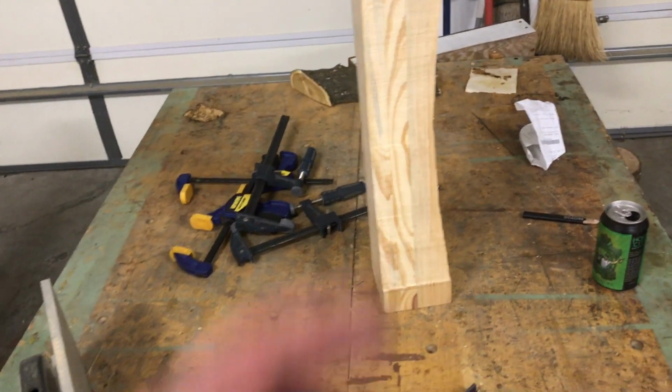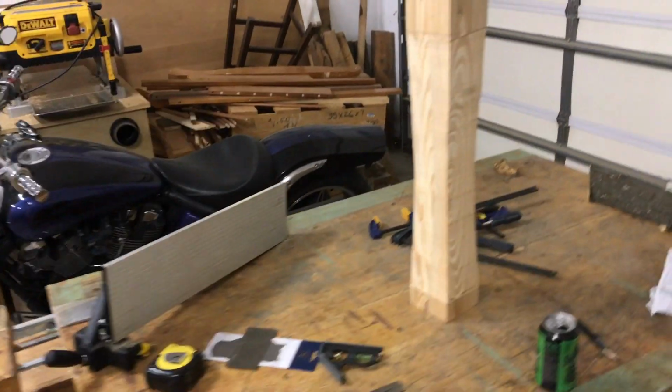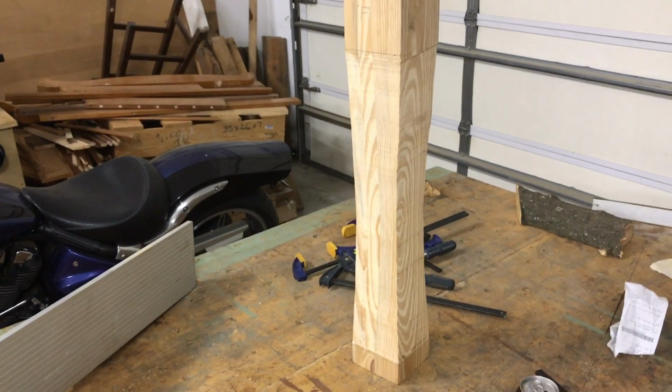One of the things when you're using reclaimed lumber, it starts to look like you're building stuff out of pallets pretty easy. And so after you get everything the way you want it, if you kind of round the lines a little bit, I've noticed that it makes it look a little bit better than just a bunch of blocks glued together.